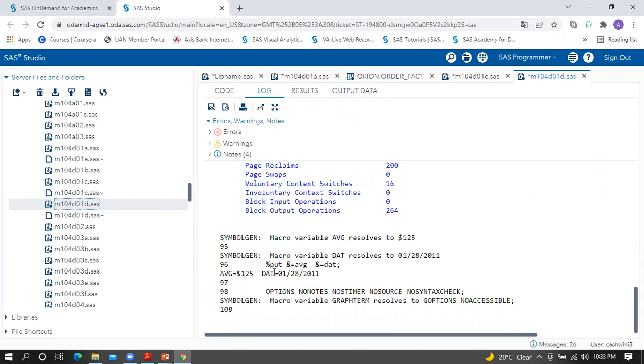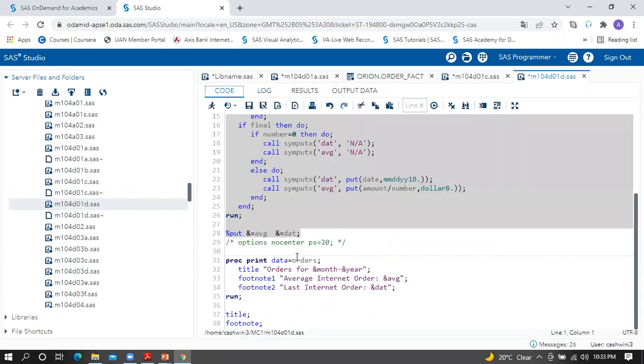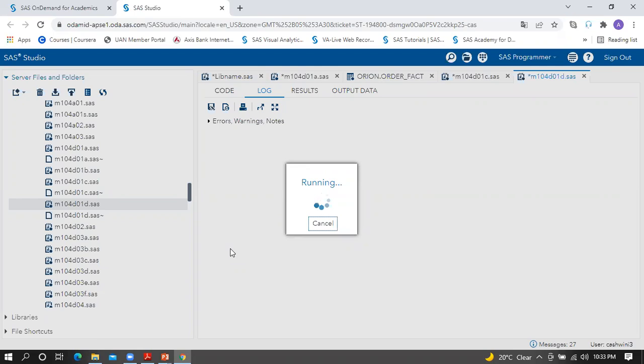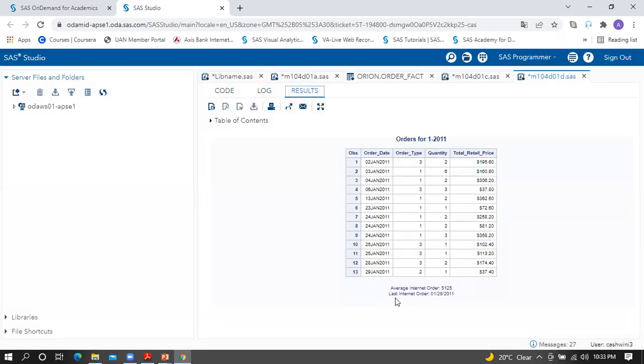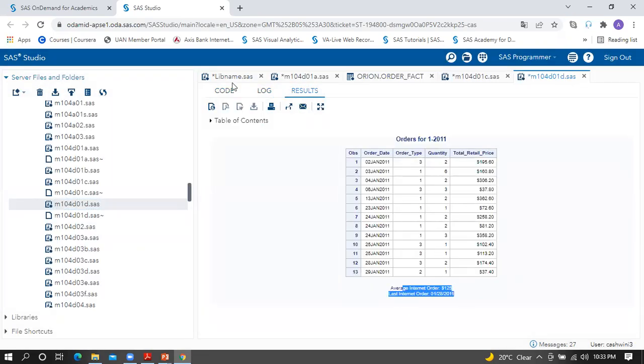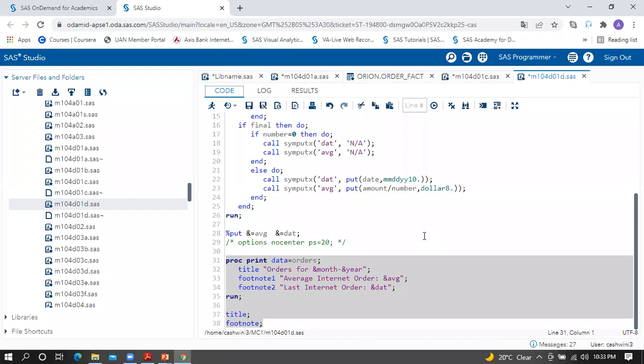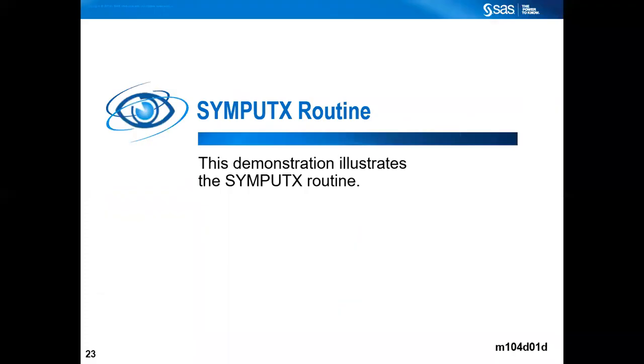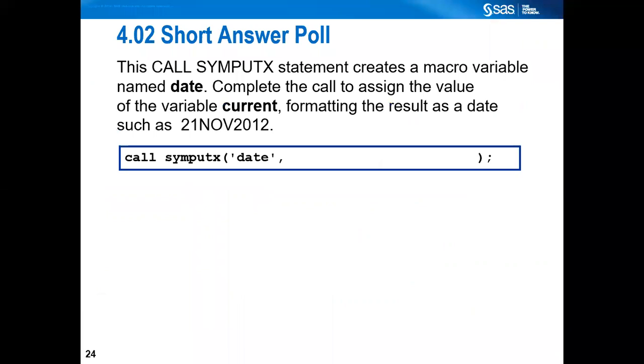So you get the average out, and now let's run with your profit. All right. Got it? Yes. Okay. So this was dynamically creating macro variables in a data set with the call Symputx routine.